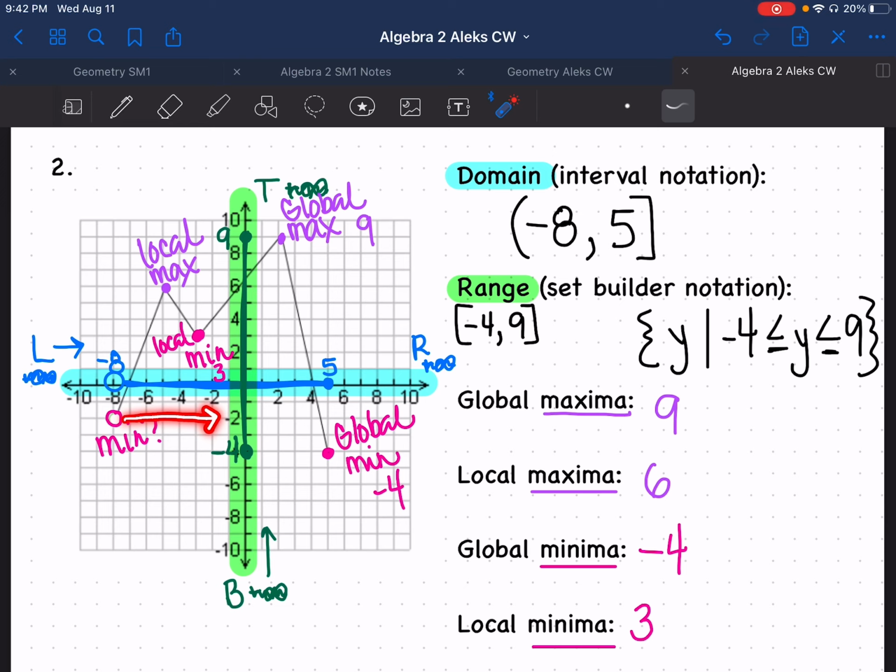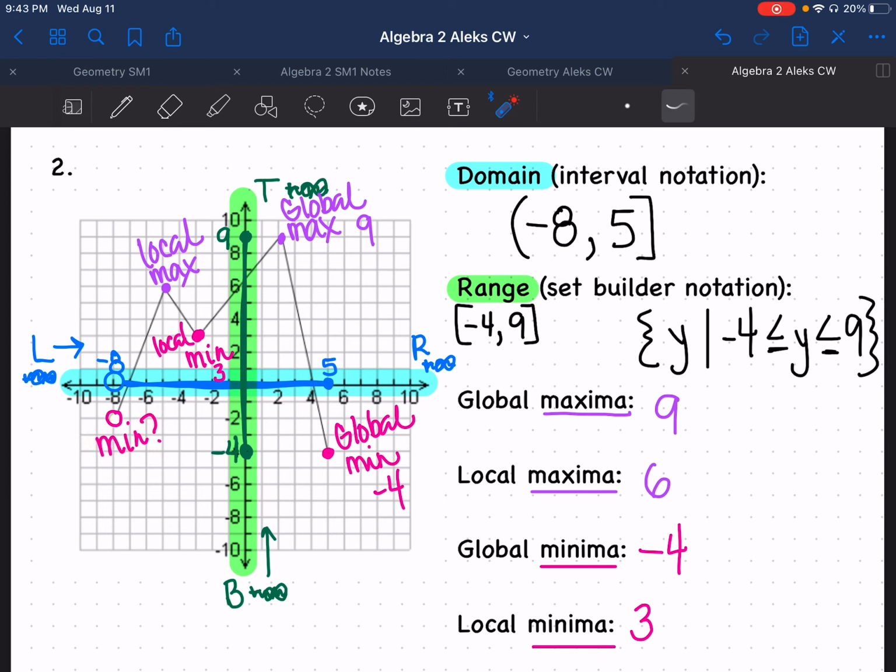I'm leaning towards no because this is an open circle. Okay, this is an open circle, so I'm going to lean towards no. I'm going to go ahead and look it up after the video for today, though, and I'm going to add some notes in your Schoology section if I'm not correct. But I'm going to say this is not a minimum because the circle is open.